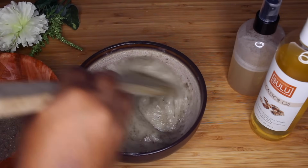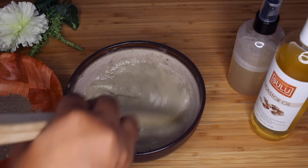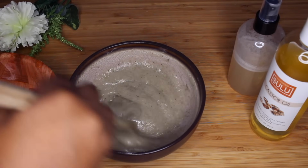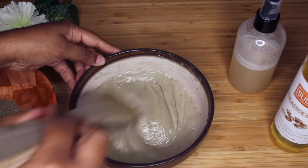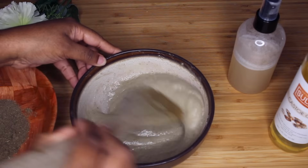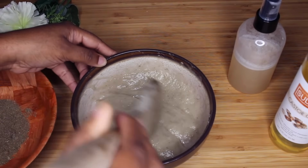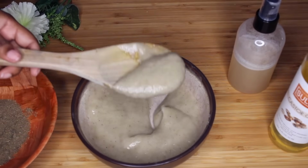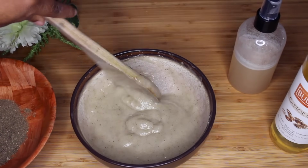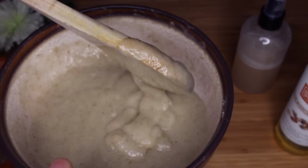Okay, so I added the Chebe powder into the cream, and I didn't measure this, you guys. I kind of just eyeballed it. When I used a reference from Miss Sahil's video, I noticed that the women of Chad used a lot of oil. They wanted to make it as liquid as possible. I didn't make it as liquidy as they did because I felt like if it had a little bit of hold to it, which this cream does, it has kind of a gel consistency, and I can definitely show you guys how I did that.